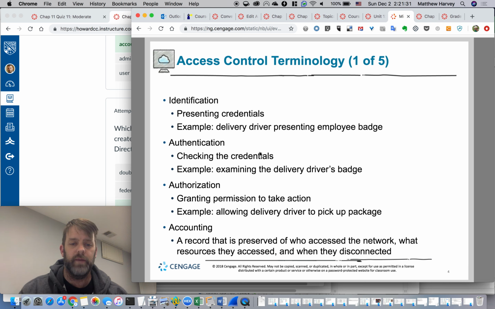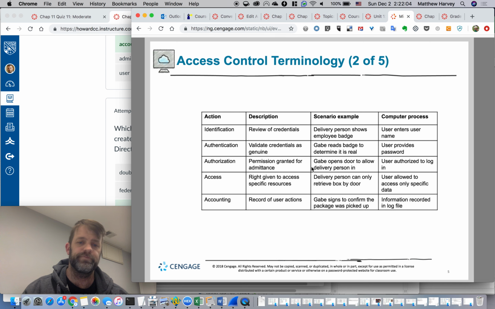Authorization is about deciding, okay, so this person is who they said they were. What is that person allowed to access, right? What do they have permission to access or to do on a system? And then the last piece that factors in here that's important is accounting, which is keeping track of what people have done or what you've given them permission to do. So, every time someone logs into the system, it keeps track of that. Every time someone accesses a file, the system should keep track of they accessed a file, they wrote a file, they changed a file, that kind of thing. It keeps track of what they've done.